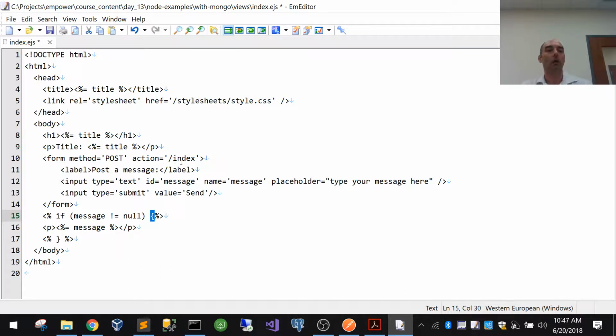And I'm saying, oh, you know an if statement in JavaScript? There's the end of my alligator bracket. So that says I've started an if statement, and I'm not done yet. So how do you close it? That's how you close it. You just have another little alligator bracket call out, and you say there's my little curly brace. In between here, I could write a bunch of lines of code. This stuff will be rendered and sent back as part of your HTML page if message is not equal to null. That's all that means. If this is true, I'm going to send that little bit of HTML back.